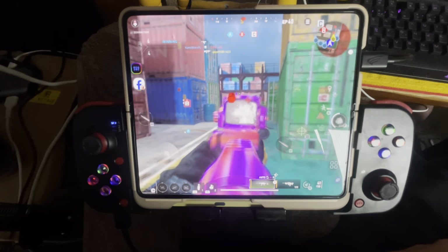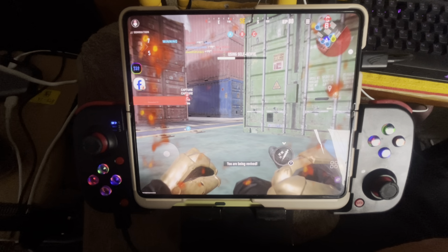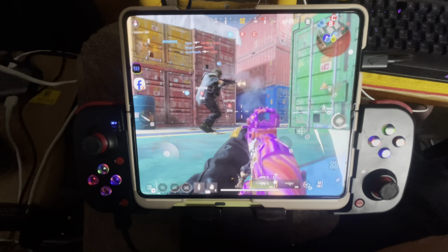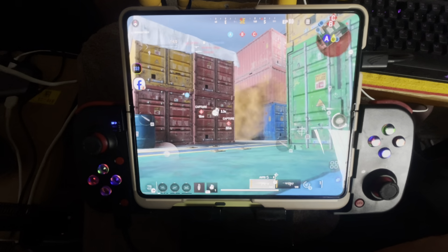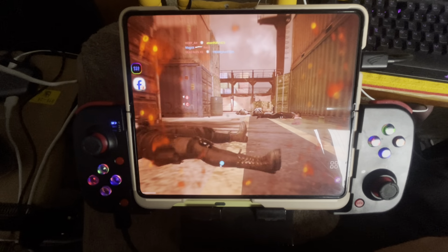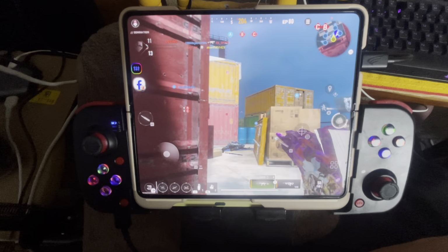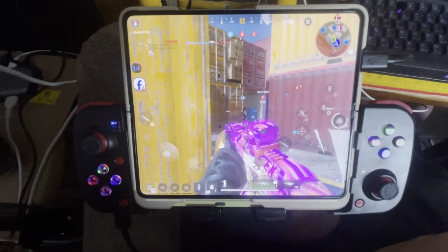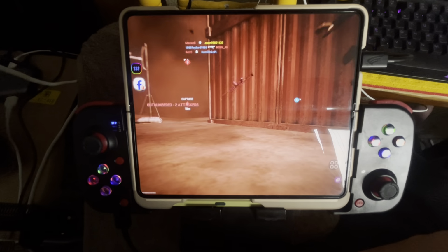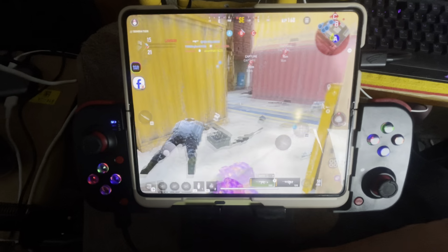Other games you can play are gonna be games like Fortnite. You can play Fortnite on your Samsung. You can do the mobile game, or you can do the actual Fortnite game, Fortnite mobile.